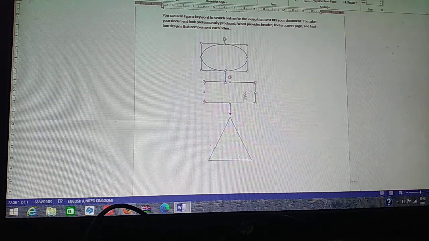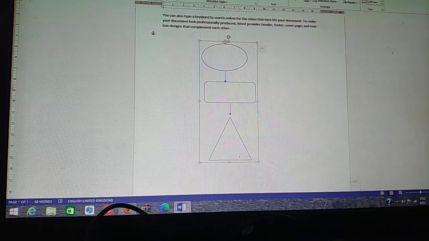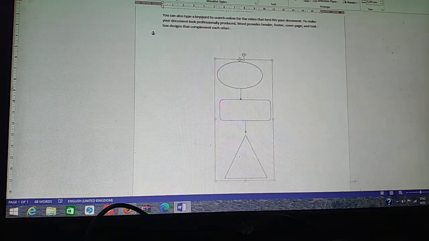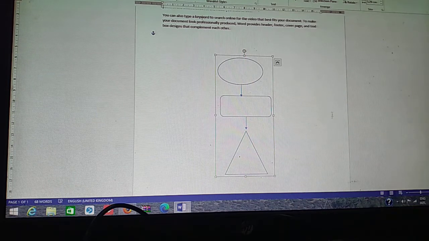You're going to see that the mouse is a thin plus sign, which is a smaller one. Then after that, you come to the Arrange option, then you select Group.